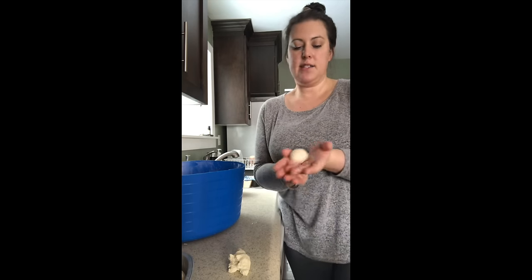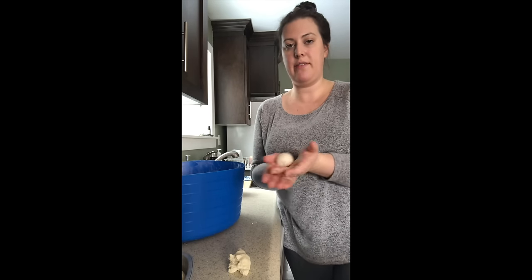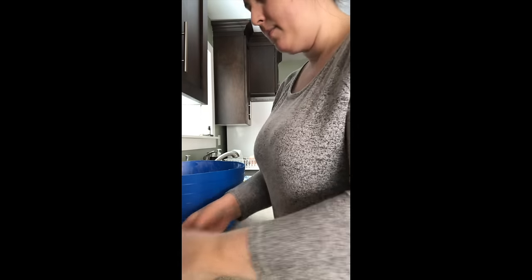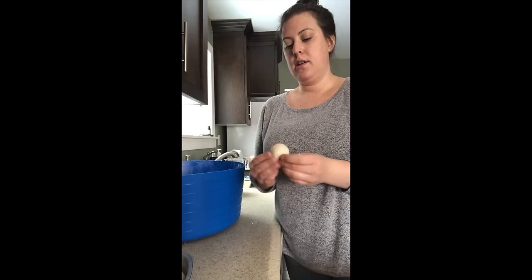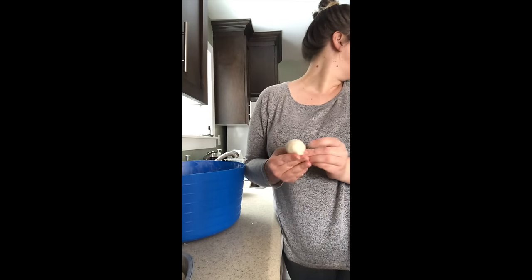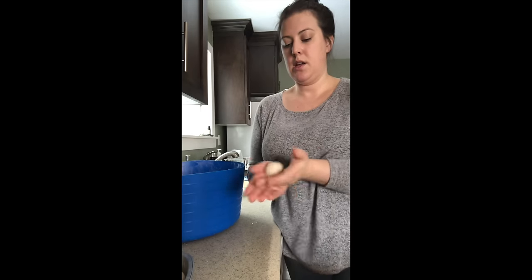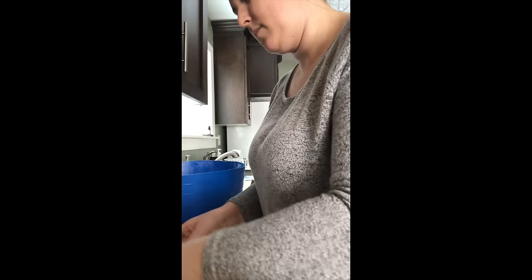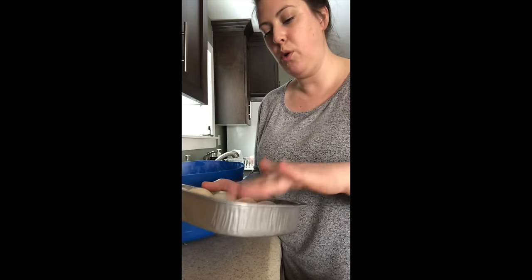And I preheated the oven for 350 because not all of these are going to get into the oven on the first go. I don't want to overfill my oven. I haven't had good luck when I've tried to put everything in there on double racks. I don't do that anymore. I just put them all on the one middle rack or the main rack. Anyways. So there we go. These are going to be our little rolls.